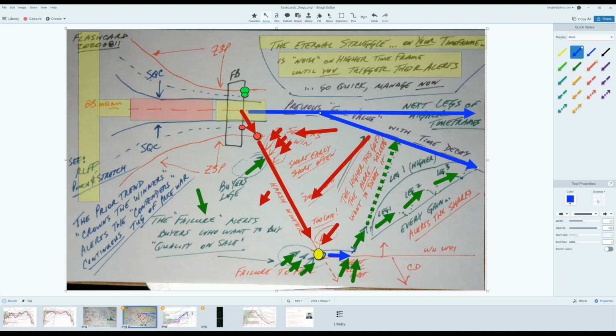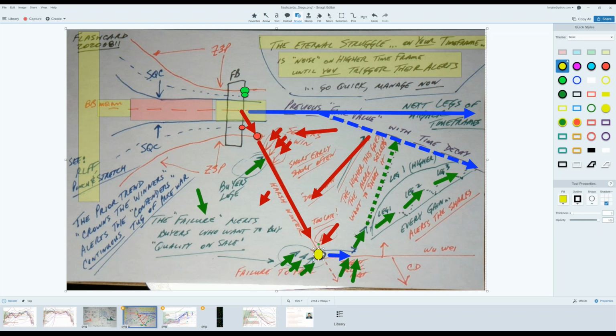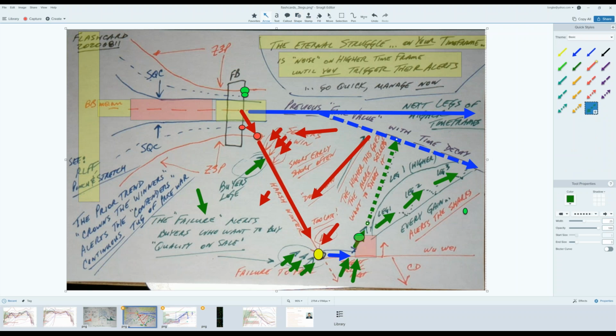That's normal. That's sort of like that declining RL270 rolls over and starts to decay at a certain amount of time. So this is the essence of that supported spring crossing, that we're getting in at the minimum mission essential time to get long, and we have a pretty tight stop in there, down to our little PSAR, if you will. And we're aware that this thing may not rocket straight up the same way that it came down. It may take leg 1 or leg 2 or leg 3. So we're going to manage that.